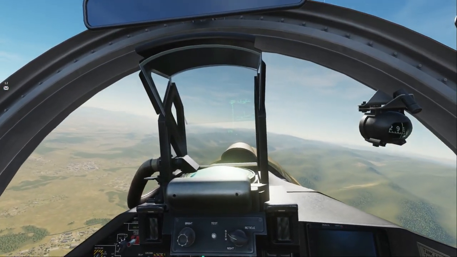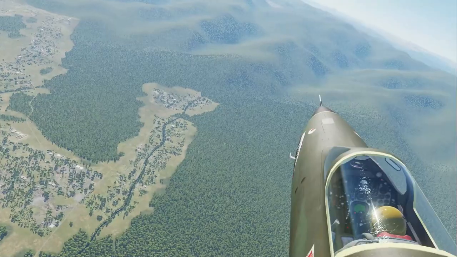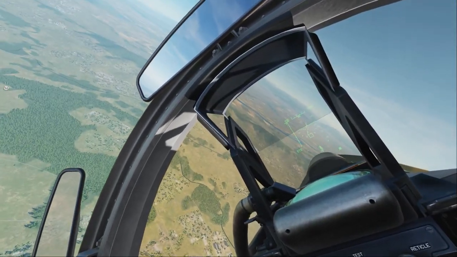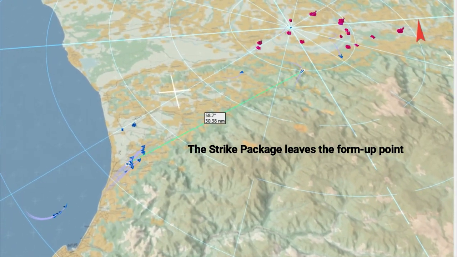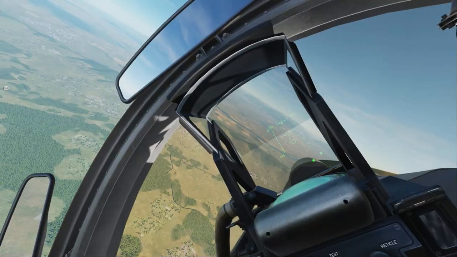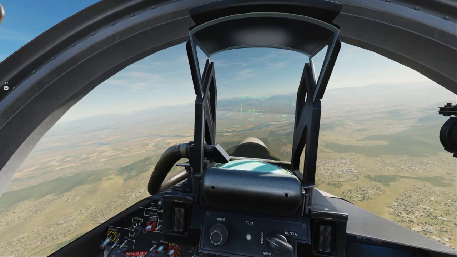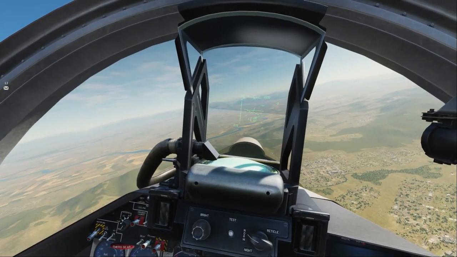Colt 1, turning left to 0-0. Let's see what we got here. Got 1, 2, 3. Sorry. All right, we'll take the ones on the right, Bob. You take the one farthest to the left, towards the water.